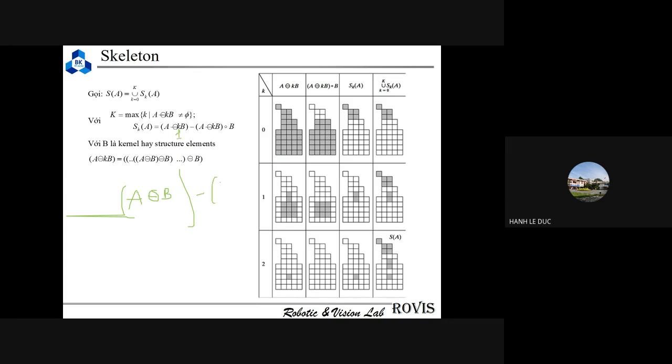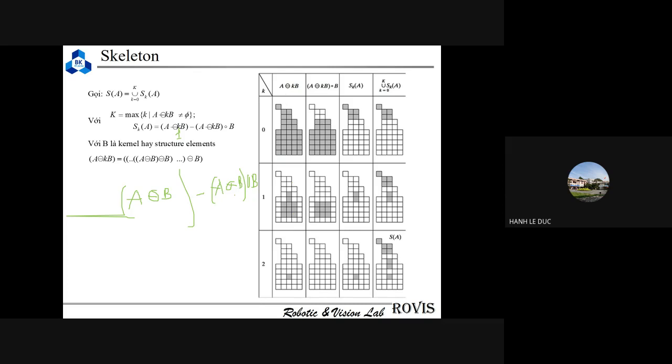Minus (A erode B) dilation B. So A erode B: this one is K equal 1.